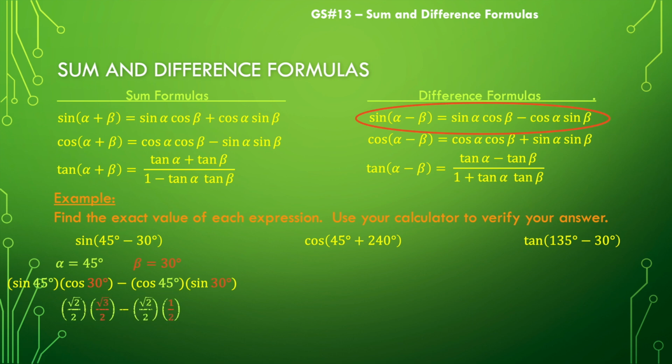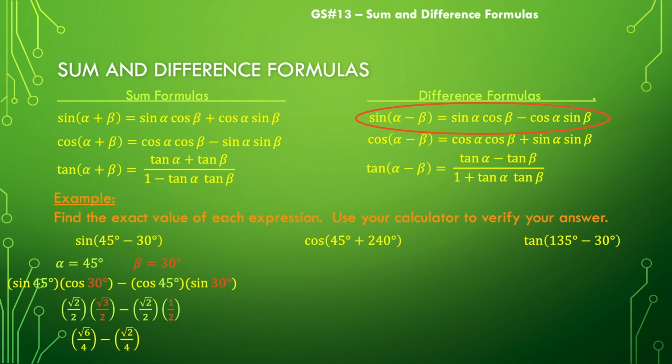So I'm going to replace all of those things with the appropriate value. So you see? Now notice the sine and cosines went away because I evaluated them. I used that function. I don't need that function any longer. Now I'm going to take these first two values and multiply them together, and the second two values and multiply them together. So remember, I'm multiplying fractions, meaning I can multiply straight across, the numerator times the numerator and the denominator times the denominator. So here I have the square root of 6 over 4. And here I have the square root of 2 over 4.